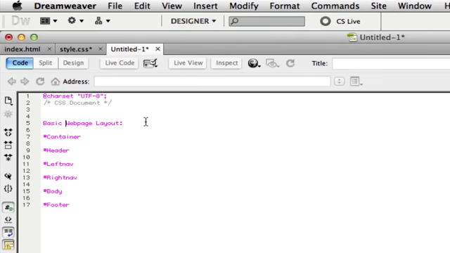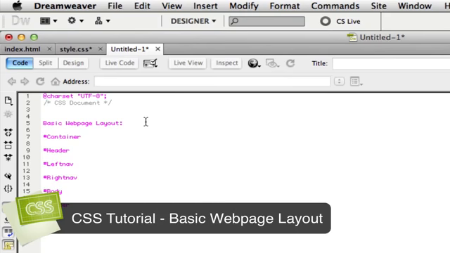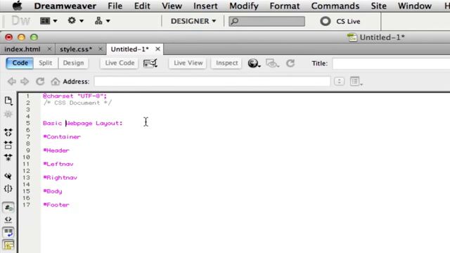Today we're in CSS. I'm going to be showing you the basic web page layout using CSS. So a little background here. CSS requires you to know at least the basics of HTML, which is the coding side of it. And the CSS is a styling. So this is where you will apply the background colors, the images, the text type, the font, that kind of thing.